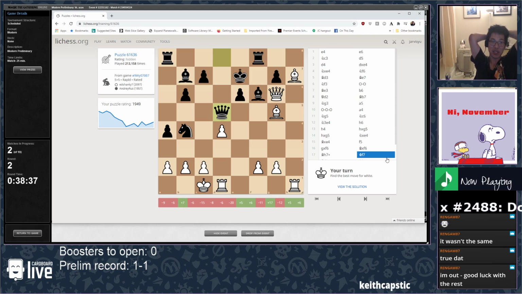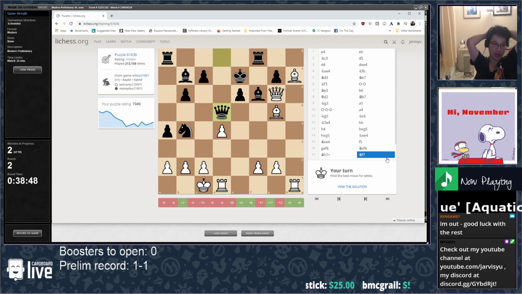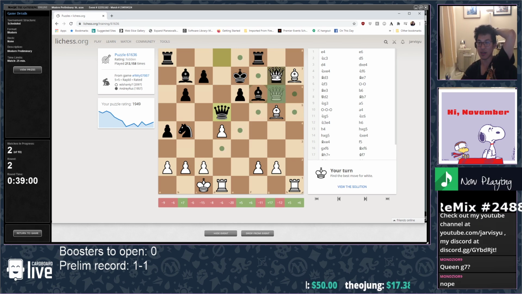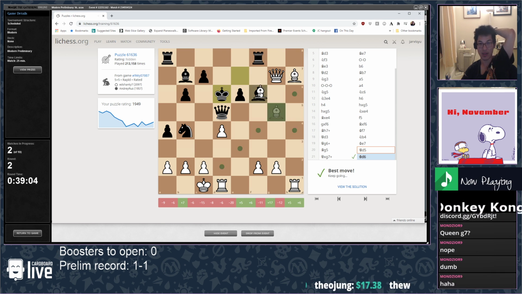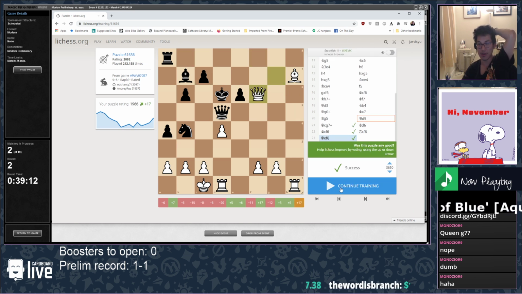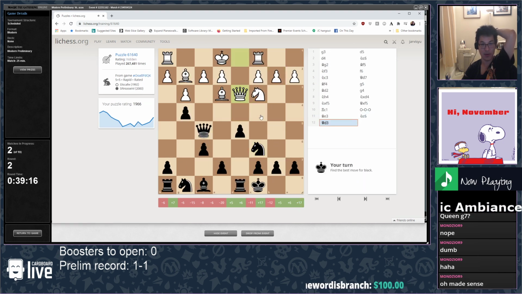Do I capture Bishop? Bishop takes Bishop. Doesn't look great. Queen G7. Yeah, that is correct. Okay. No, it's definitely correct. I looked at it further and I'm like, oh, that's 100% correct, obviously. What is going on here? Queen captures queen, then they capture with this pawn. So that's probably not right.